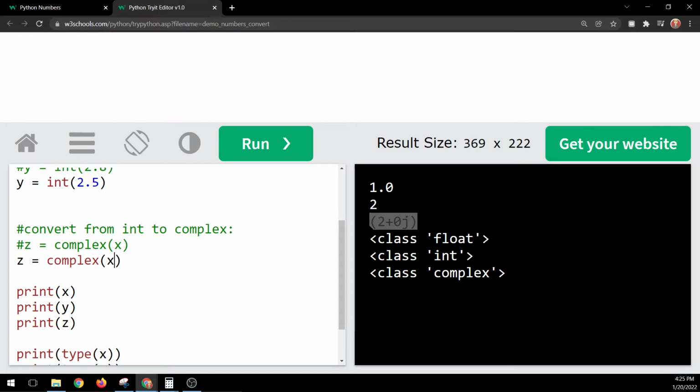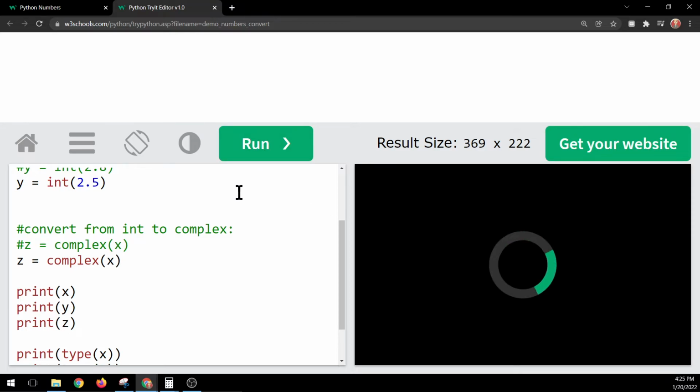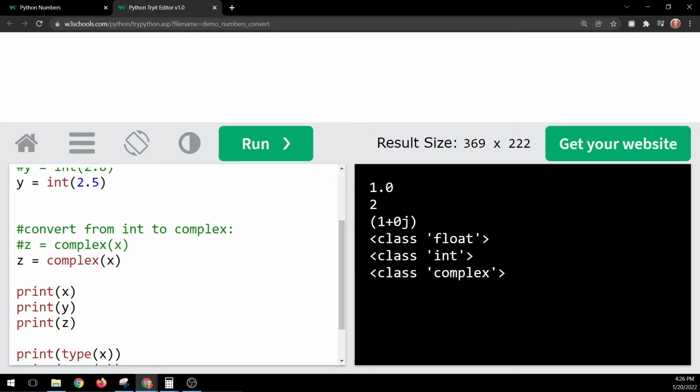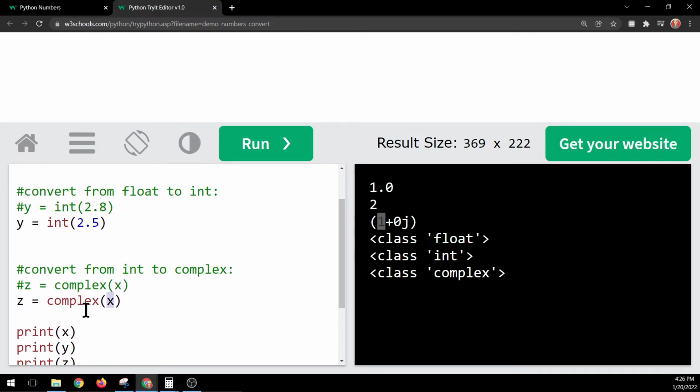So notice 2 plus j here, right? The 2. Okay. Let's run that. It should give us 1 plus j now. Yeah, 1 plus j. Okay. So better to use y here, because y is an int. It was cast into an int, right? So use y.